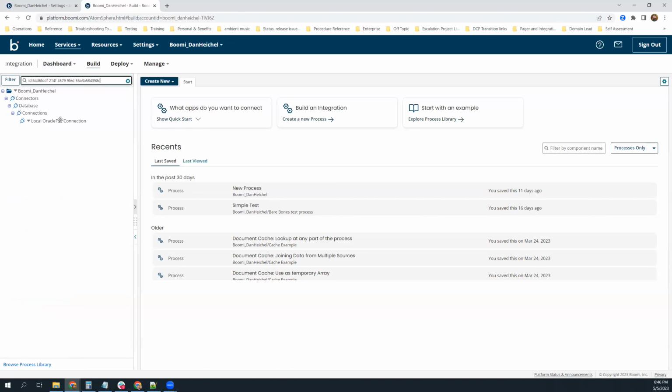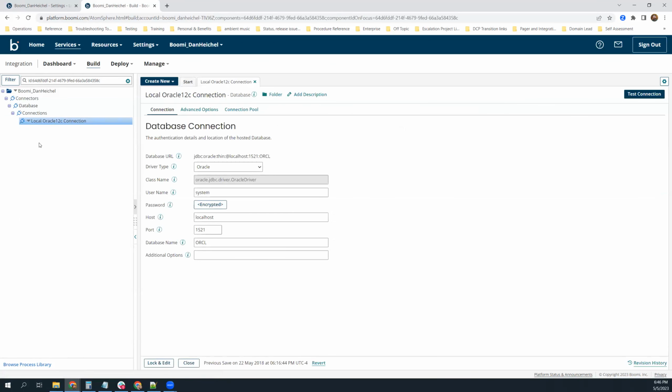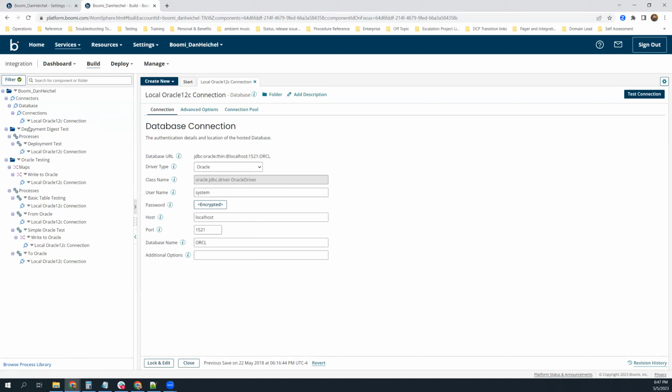And here you can see now I've found this connection in my Component Explorer. But the important thing is not so much what's in here, but over here in the Component Explorer, when you hit this little drop down here, there's a great option called Show Where Used, super useful. Click on that, and that's going to give you every process that uses this connection. So this will help you find out, like you can go look at your deployment now, see what's actually deployed. Maybe you didn't realize that this one particular process had this connection as part of its package. And so that'll help you go find, okay, well, where is this actually deployed?